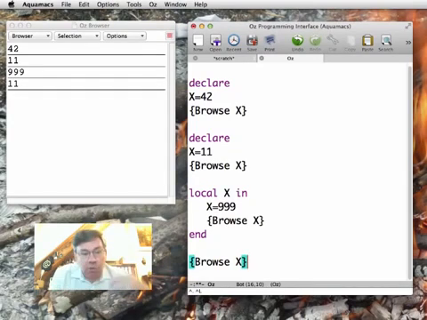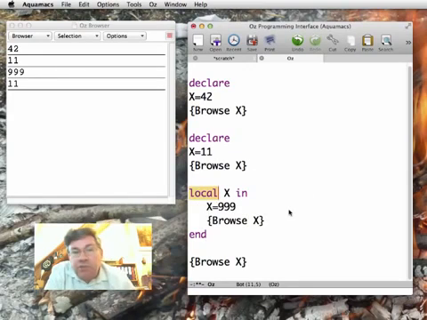So in fact, with redeclaration, one can cause an identifier to refer to a different variable at a different point in time. And there are two instructions here that do redeclaration. The declare instruction, which is an interactive instruction going to the end of the session, and the local instruction, which can also be used inside programs, but which limits the redeclaration to a fixed piece of the program, from the local to the end.